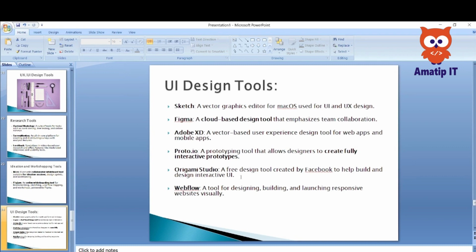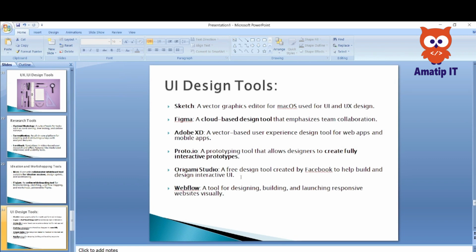Adobe XD is another good tool for UI design. It's a vector-based user experience design tool for web and mobile apps. So you can use it for both mobile apps and web applications. And also we have Proto.io.